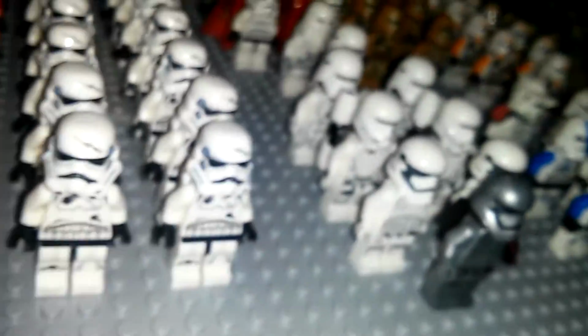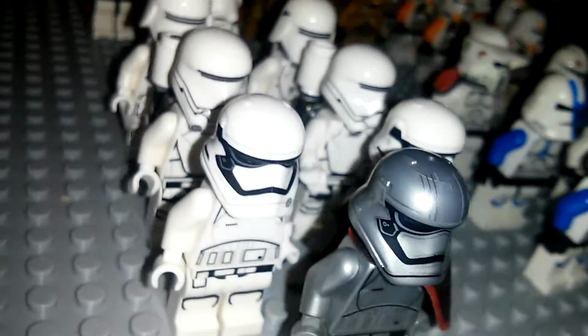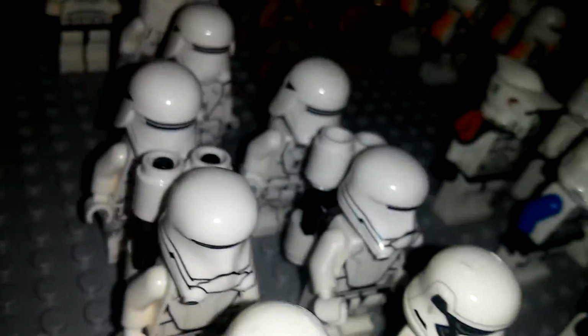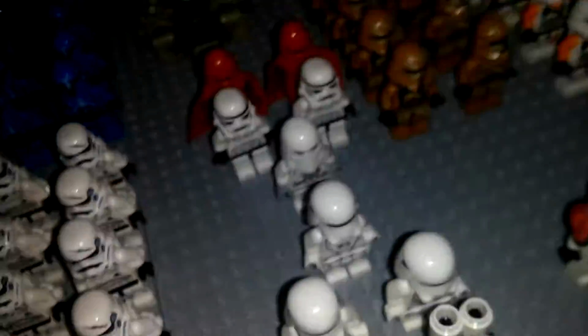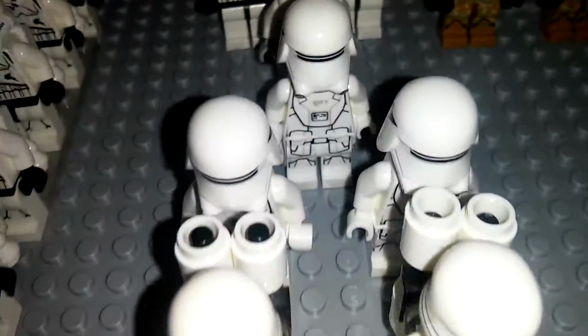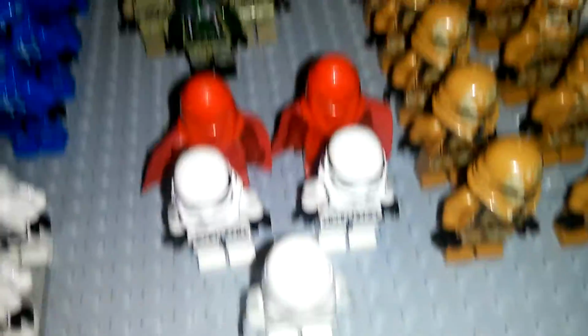Over here in the front, we got some First Order troopers. We got Captain Phasma, two First Order troopers, two Flame troopers, and three Snow First Order troopers. Back here, this is all from old sets.